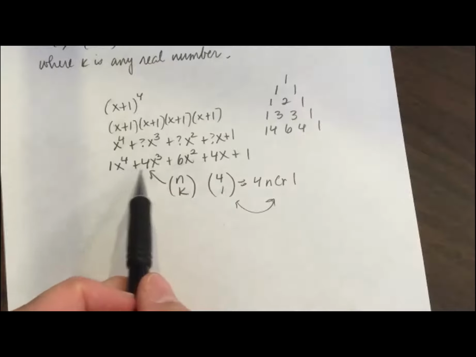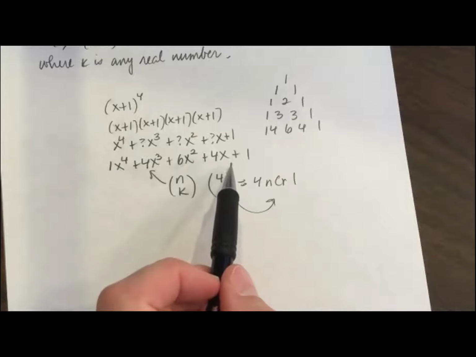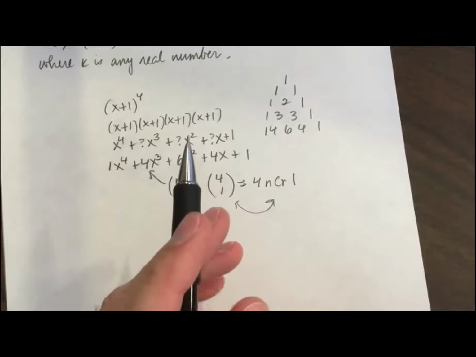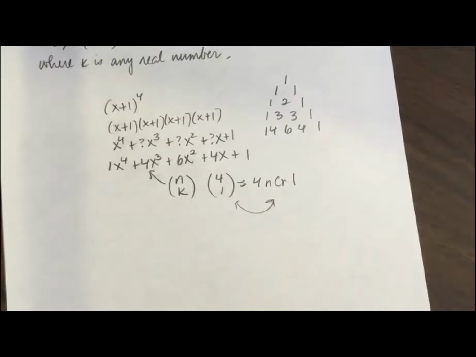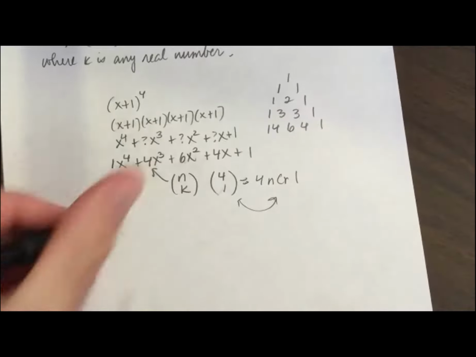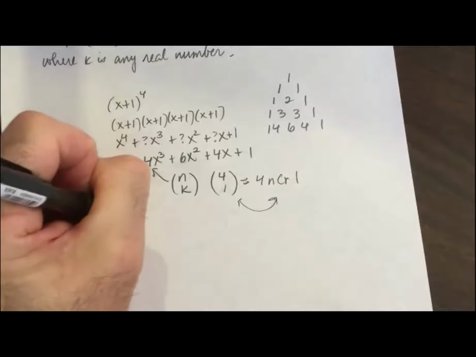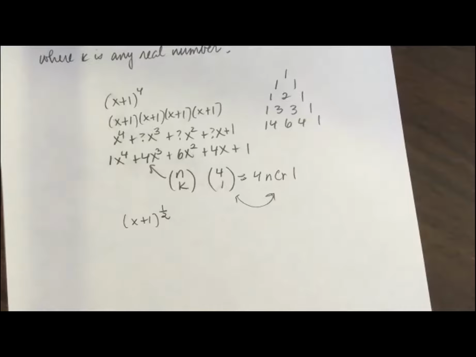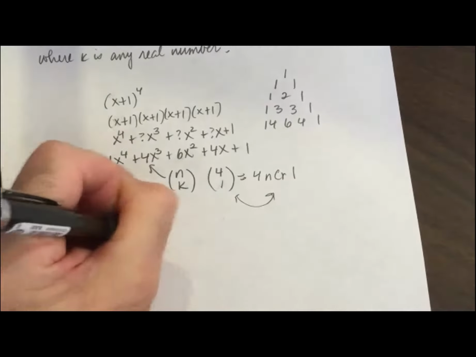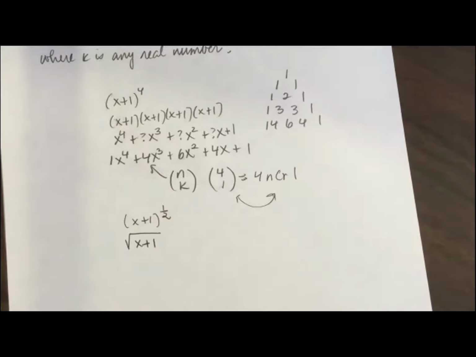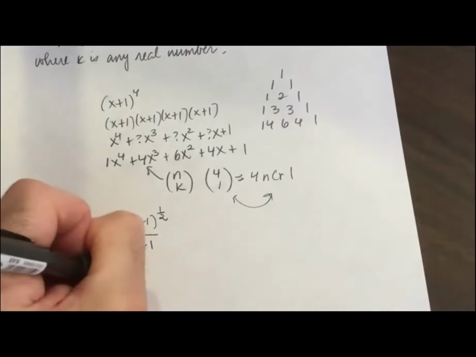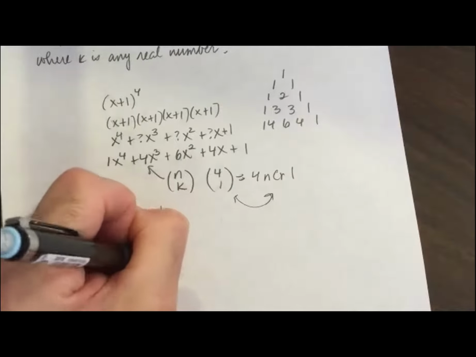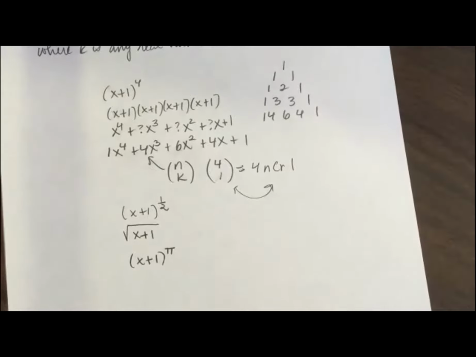Our little formula should work for ones that stop, and our little formula is actually better than that because it's going to work for ones that go on and on and on. But the cool part would be what happens now when I raise a polynomial to some other power, right? What about something like this? And so now you have something that looks like the square root of x plus 1, okay? Or even crazier, what if I raise a polynomial to the pi power?